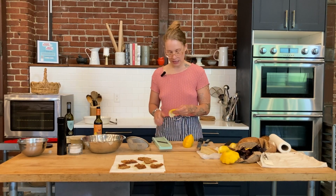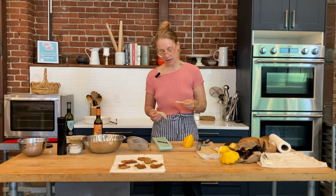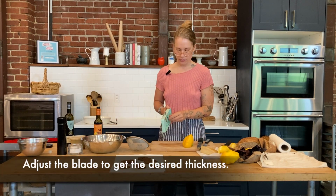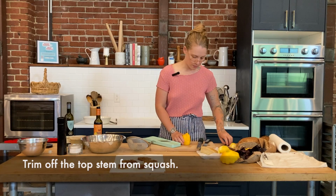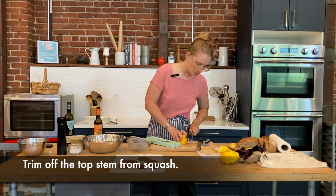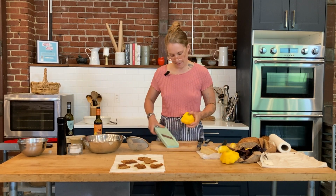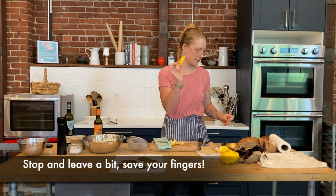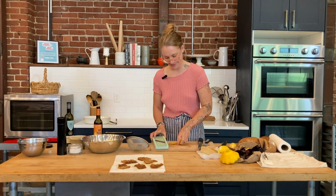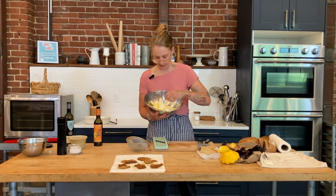But we're looking for a nice thin slice, somewhat translucent, so that it's just starting to let the light in, but not so thin that it doesn't have any texture left. So I kind of will adjust the mandolin blade as I go. I'm actually going to trim this top stem away so that we don't get any of that tough stem in the salad. I'm just going to leave this end piece and not keep going so that I don't cut my fingertips. As you can see, one patty pan squash is a lot of squash.